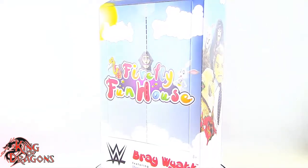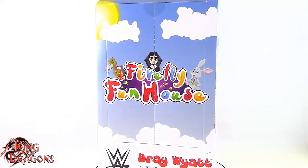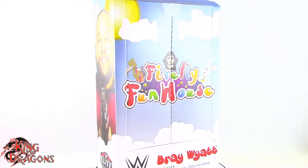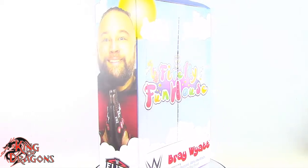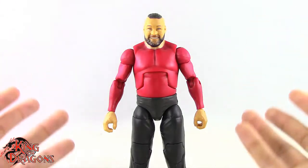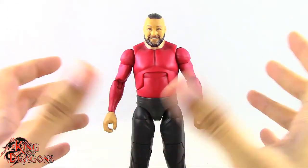What's going on, everybody? King of Dragons 5000 here, coming at you with another figure review. Today we'll be having a look at the Mattel WWE Elite Collection Ringside exclusive Firefly Funhouse Bray Wyatt. And so here we have Bray Wyatt posed and out of the packaging. Before we take a look at the figure, let's actually have a look at his accessories.